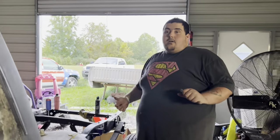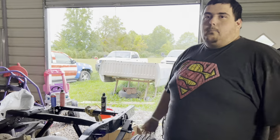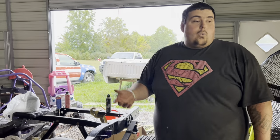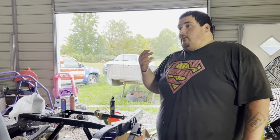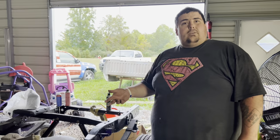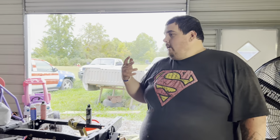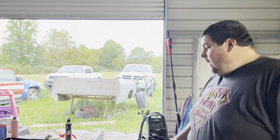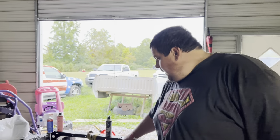In the rear, like we're getting pedal. I know for a fact there's a busted line in the front because ain't that where it was leaking from? I think so. So there's a busted line in the front, but we're getting a pedal and we're holding a pedal. I had to do a couple things back here.